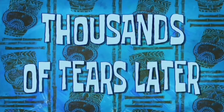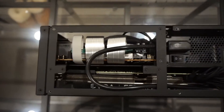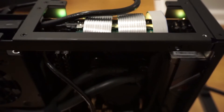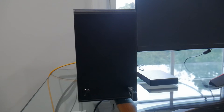Thousands of tears later. After literally weeks of building this computer, we're finally finished. I didn't quite get to show you guys what it looks like in this room — this office. We talked so much about aesthetic, but what does it look like? I want to show you real quick how this office is starting to come together and how this computer fulfills the vision I had for it. But I know there's one elephant in the room: how much did I really spend on this computer? I definitely overpaid for that case.